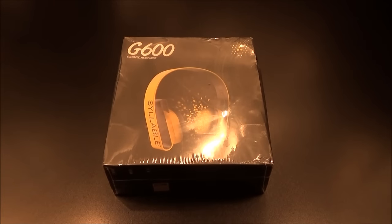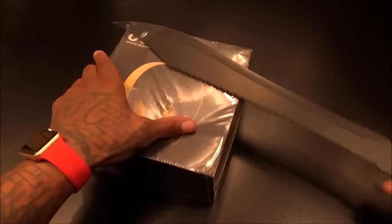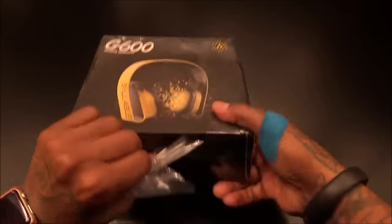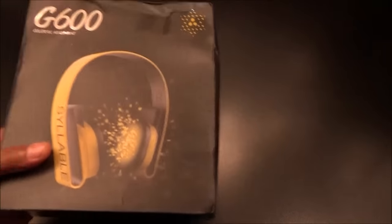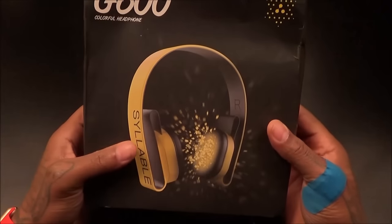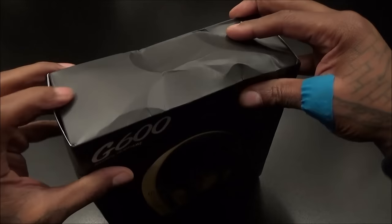Let's check it out. Guess who's back, fellas? Shout out to the little unboxing knife. Back on deck. All right, so let's check these out. Now, as far as the presentation on these, $25. Got a little damaged in transit, but it is what it is. Syllable G600s. Anything we need to see on the back? Not really. Basic set of headphones right here, $25.